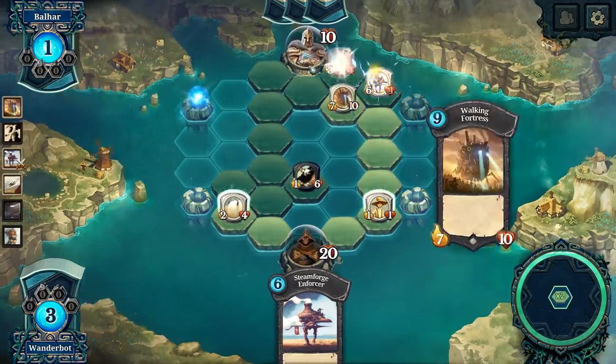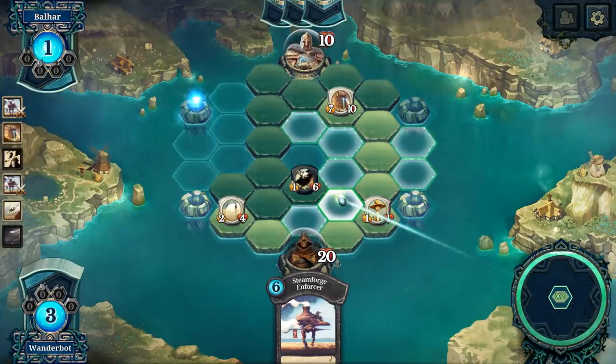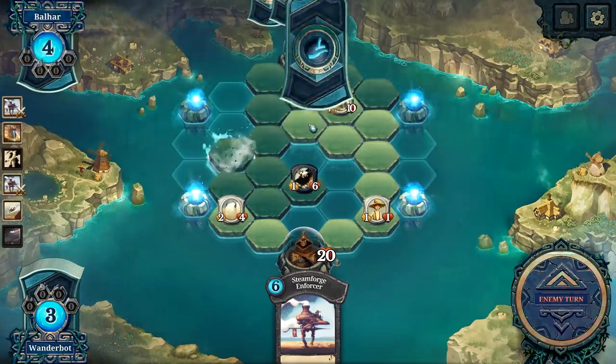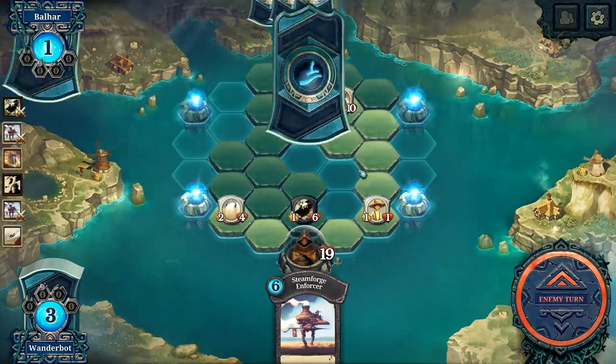I guess I'll kill that guy. I probably should have moved onto his land and attacked him first, but I wasn't thinking. I'm just going to do that. Give him no avenues to attack Farm Boy, though he's going to attack Farm Boy. Or me. Oh, well. You know, worse things have happened.